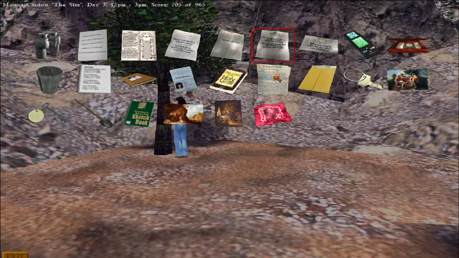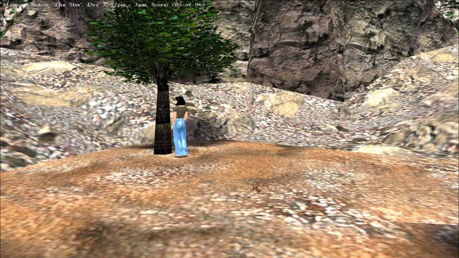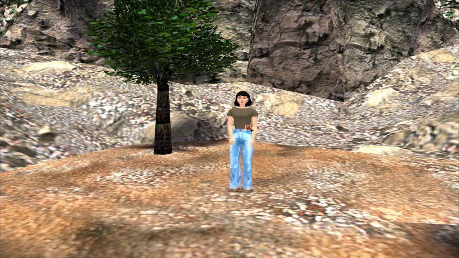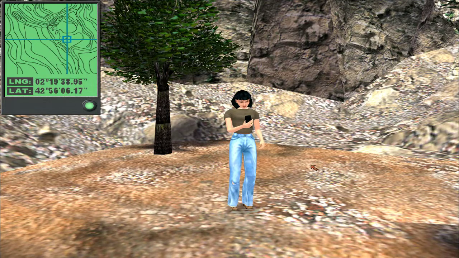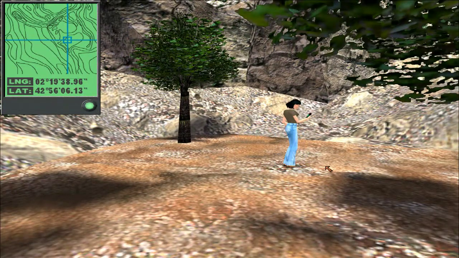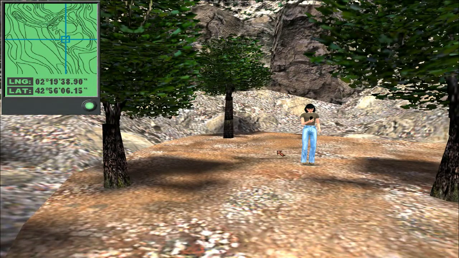Okay, so what we're going to do is get the coordinate device, and we're going to walk on out over here. Alright, and then we're going to use it. It's time to walk around and find the place to mark the X. A little annoying sometimes, of course. I don't remember the exact area since it's been a while, so, yeah, pardon me here.